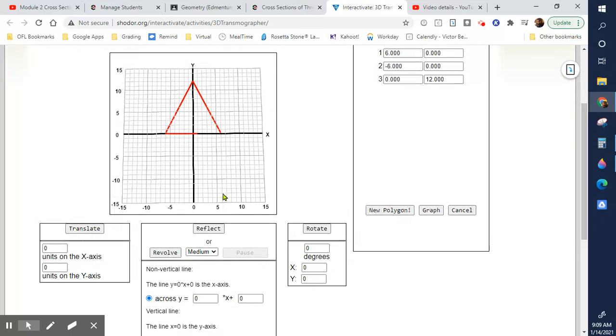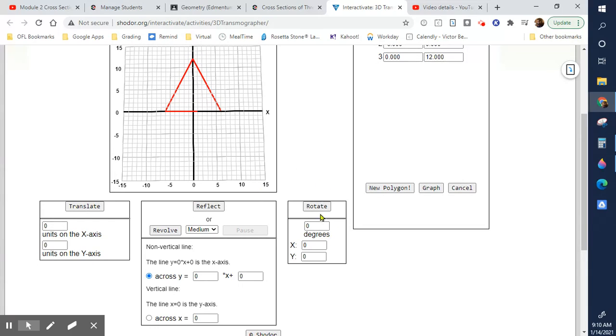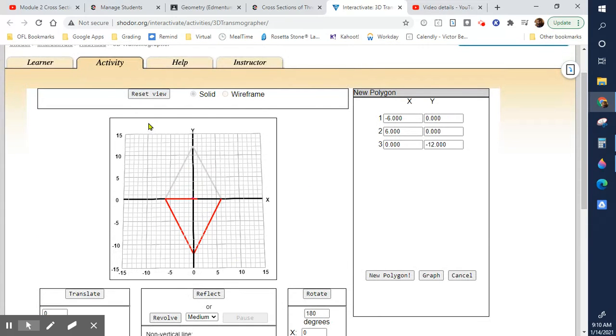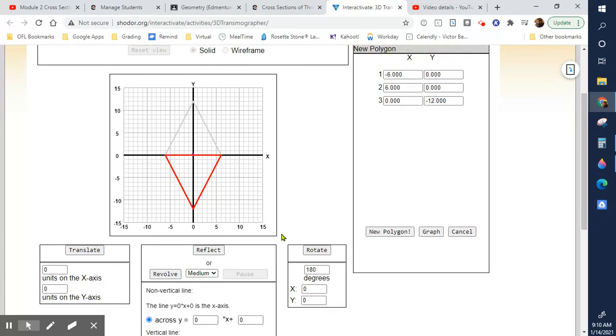And what we're going to do is rotate it. We're going to rotate this only 180 degrees. So let's rotate it. Oh, that's not what I thought it would do. I wanted to rotate it around 180 degrees. So where is the reset view? Let's see what's happening here. I honestly might not use this tool if it's going to be like this. Okay, so we have these.